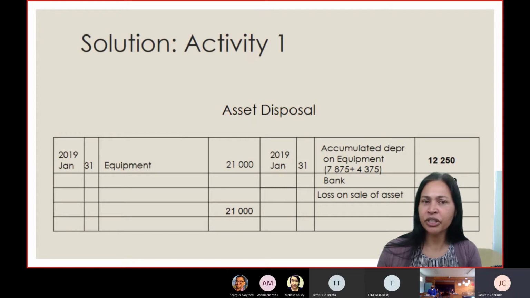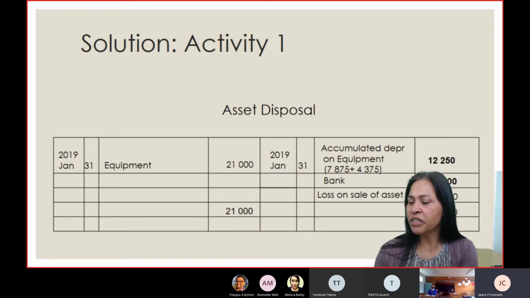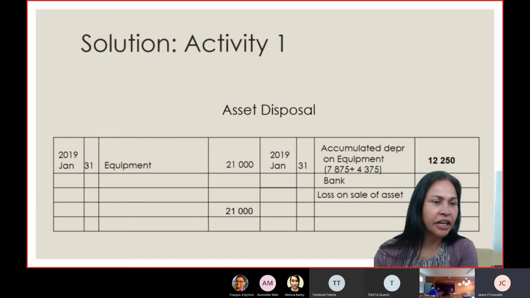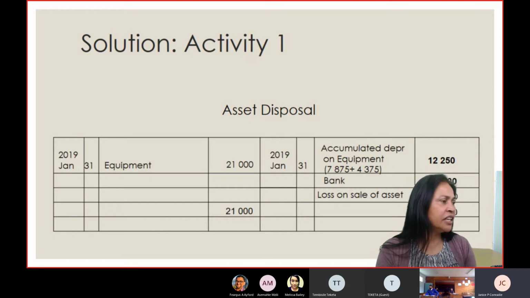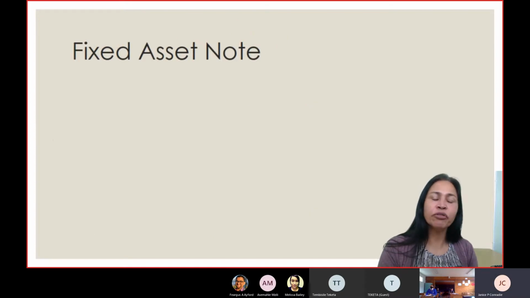Again, I need input from you, grade 12s, and I assume some of the grade 11 learners, because they do exactly the same. Anyone? Right. If there's no further questions, I don't see anything in the chat either, then we are going to move on to our second part for today, and that deals with our fixed asset note, your favorite one, I believe. So we're going to use the same type of calculations when we get there, but let me take you through what a fixed asset note is.